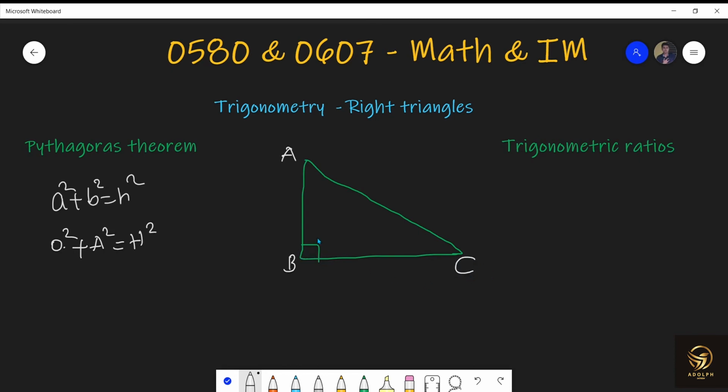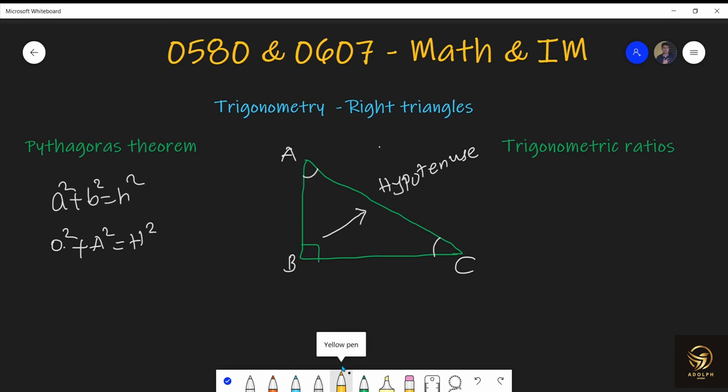In this right angle triangle, the side which is opposite to the right angle is called hypotenuse. And hypotenuse is the longest side of the right angle triangle, because in this right angle triangles we will be having two acute angles and one right angle. We know that in a polygon, longest side is always opposite to the largest angle. Here angle A and angle C are acute angle and angle B is right angle, so that angle B is the largest one. Since B is largest, hypotenuse is going to be the longest side of the right angle triangle.